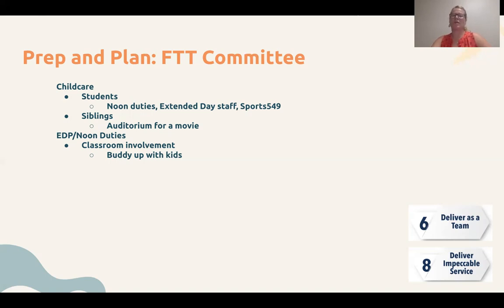And then something that we talked about a lot is students whose families do not participate or come to family teacher teams. And we chose to pull in any support staff that we had on campus to help facilitate those conversations with students about their data and their growth and their progress. We used any extra hands that we had on campus to come and create that relationship and buddy up with the students in the classrooms. So for example, if a second grade student, their parents were working, they weren't able to come, we had a support staff in that classroom that could create a relationship and a partnership with that student, and they were really kind of their family for that day.